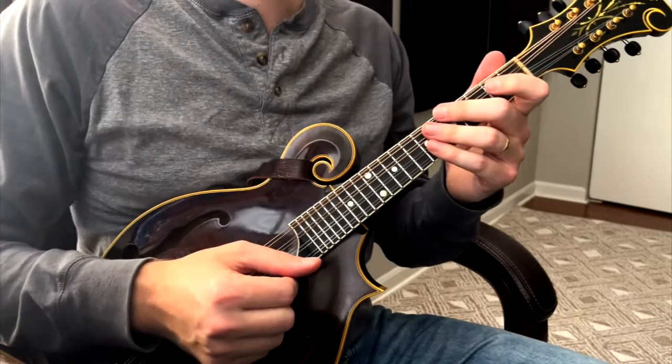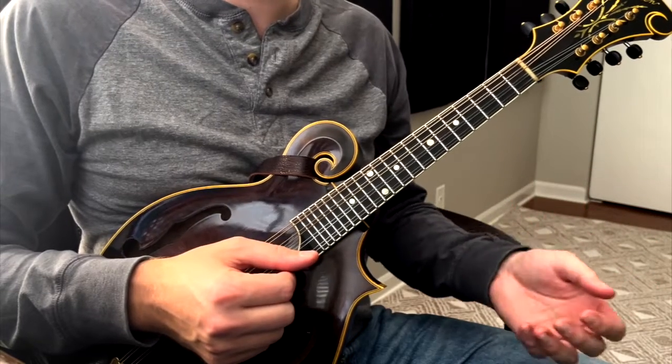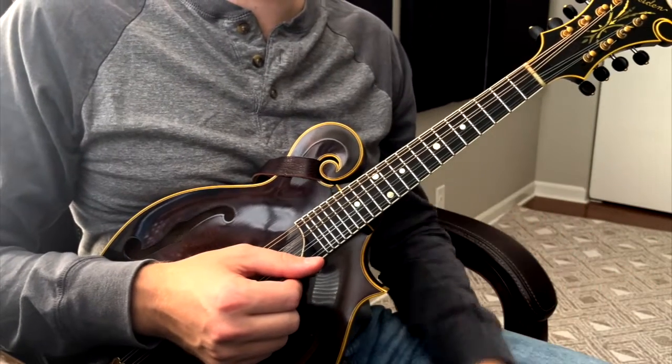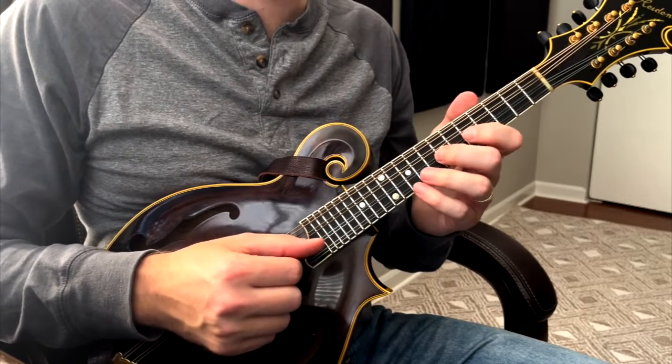So if I played something more along those lines, that's really that kind of harmonic palette. I'm not highlighting that major 7 sound anymore. Maybe I'm highlighting the 6th note, that B note.